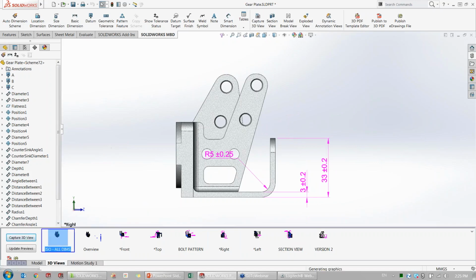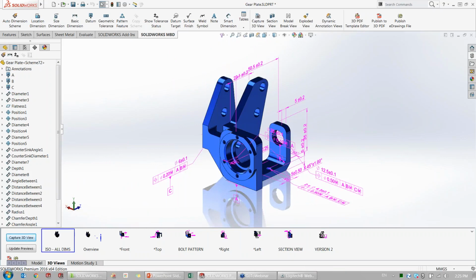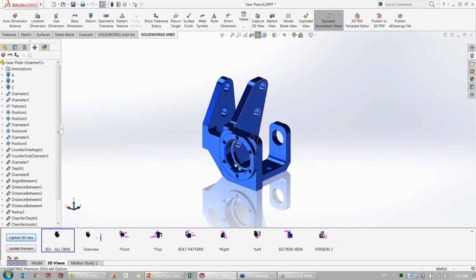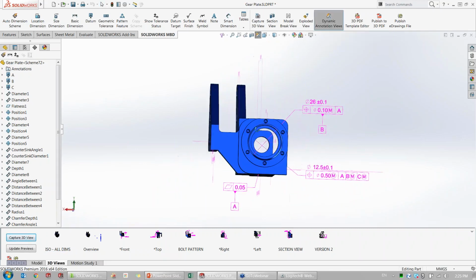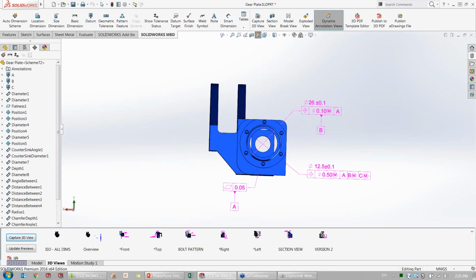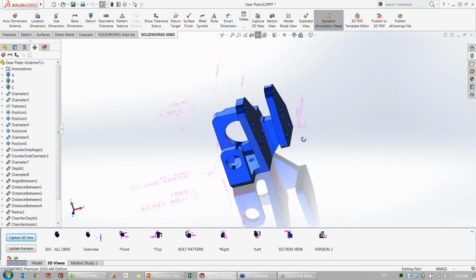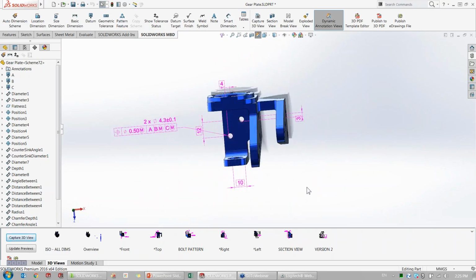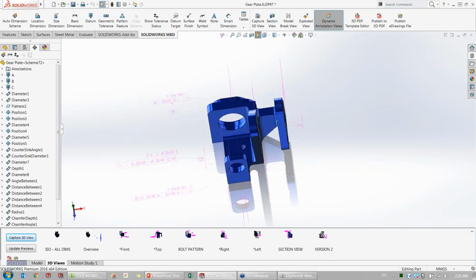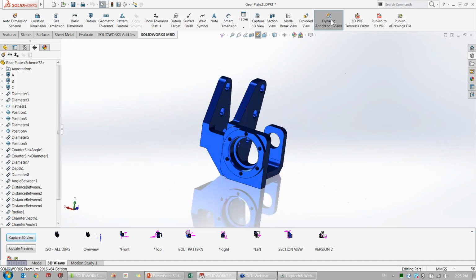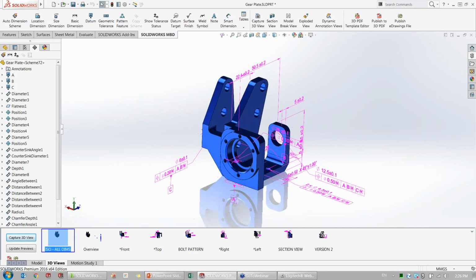Now, if we recap a little bit and we go back to the full model with all the GD&T information, you can see that I've started adding all of this dimensional information. And sometimes you just want to query the model a little bit. So a nice little tool here is the dynamic annotation view, where it filters out what's not in view. So only what's normal to the screen is shown when I rotate the model around. So it just makes it really easy to understand when I'm simply navigating on the model rather than seeing everything on the screen.